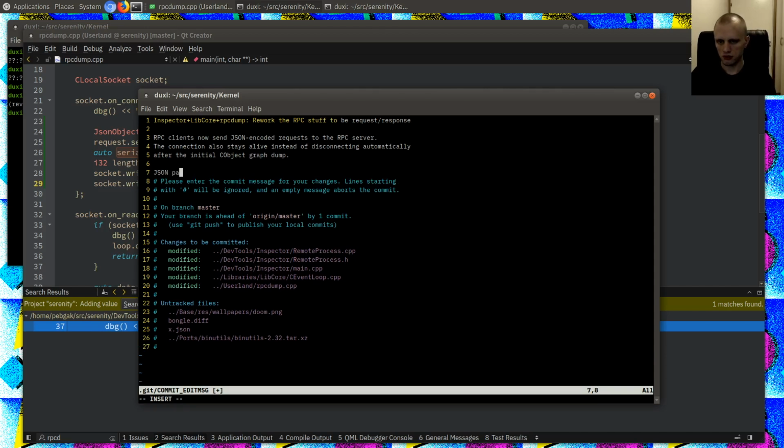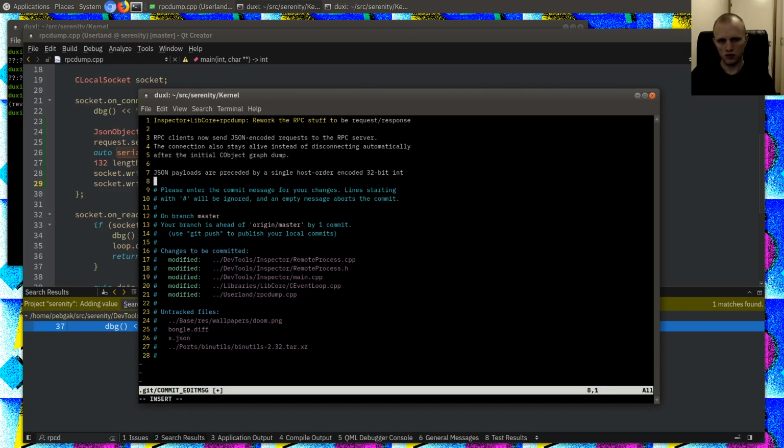JSON payloads are preceded by a single host-order encoded 32-bit int containing the length of the payload.